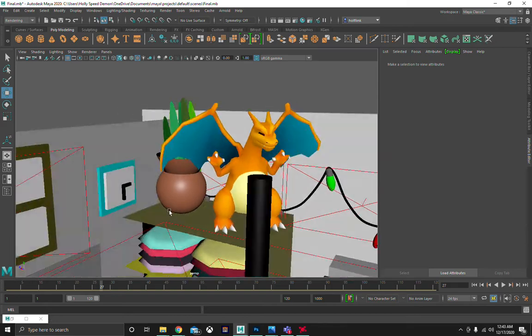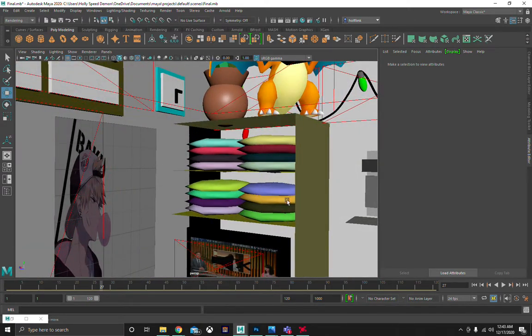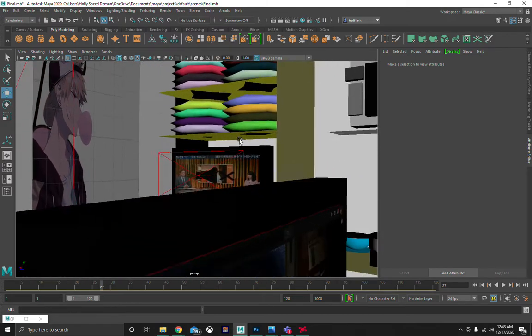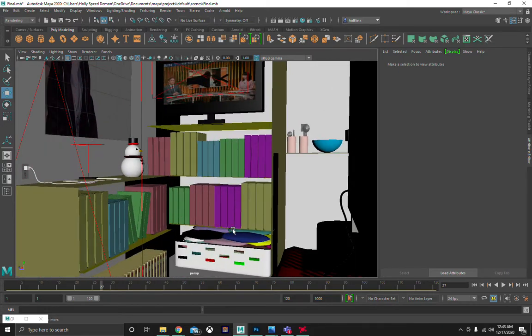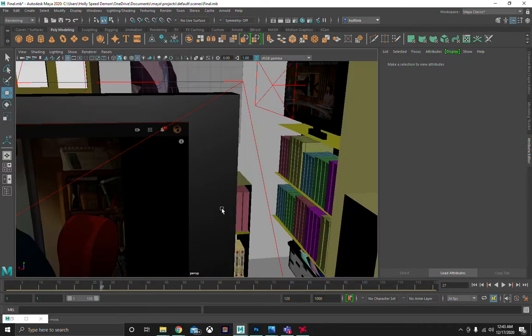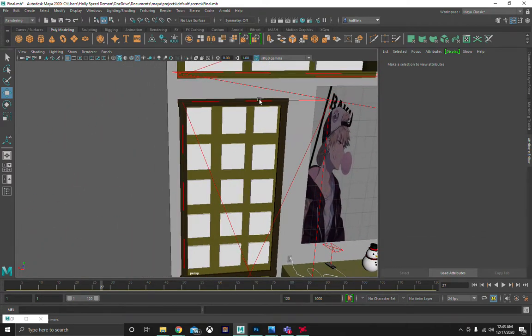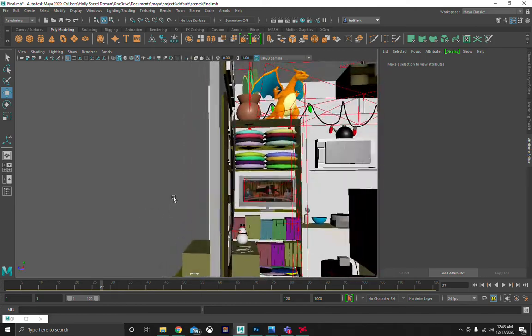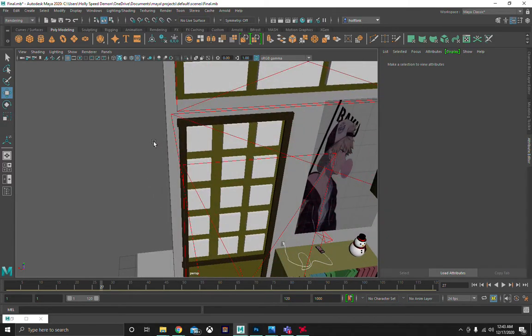I made this plant, which kind of looks a little lame, and the clock. On this little setup here, these are stacks of clothes. She has a TV that always is like on the news, and then she's got a series of books, and then down here is her dirty clothes basket. So okay, then we have this little window-like thing that goes to the bathroom, and this is the door, and they each emit a kind of orange light in the doorway, because I wanted to be like, oh, she's in there, she's in the bathroom, so light is emitting from the door.